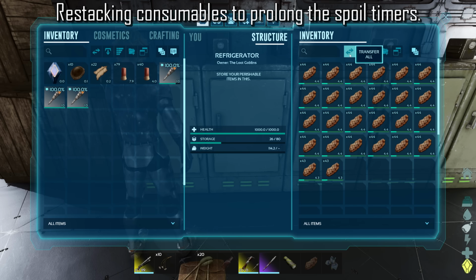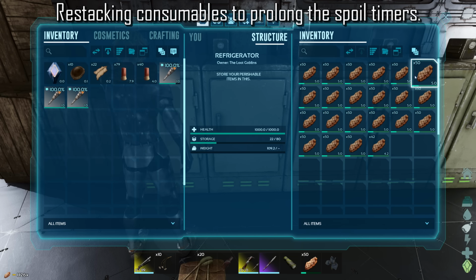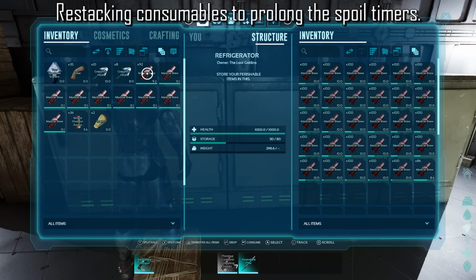There are 2 ways to do this, one being the more efficient option. However, if you just want to do it quickly and be lazy, lazy like me a lot of the time, you can take all from the inventory and just transfer everything back in, which will automatically restack the items into full stacks. And now the more efficient method.